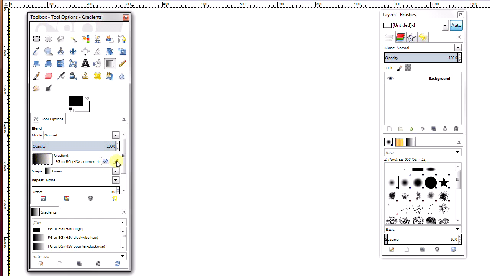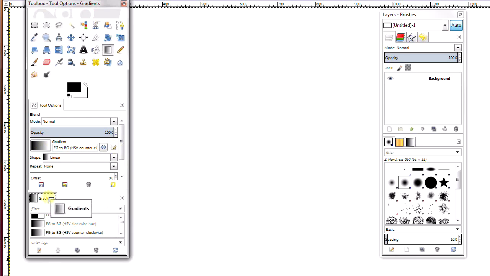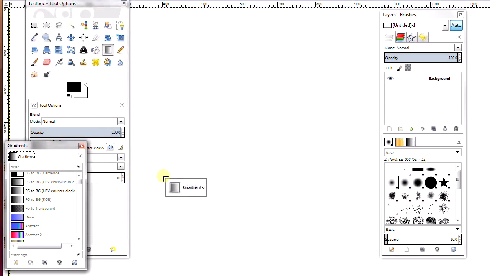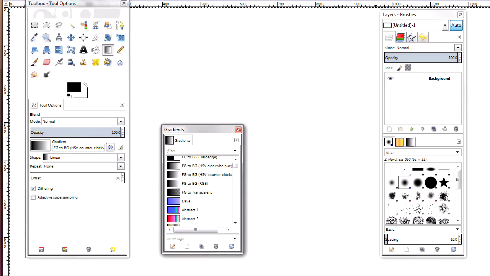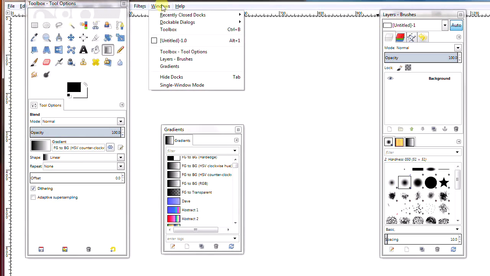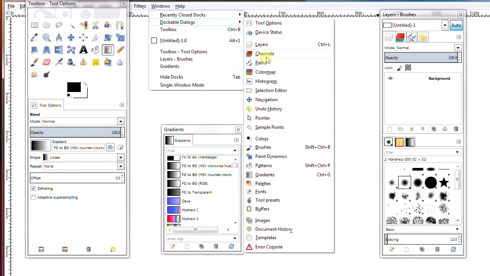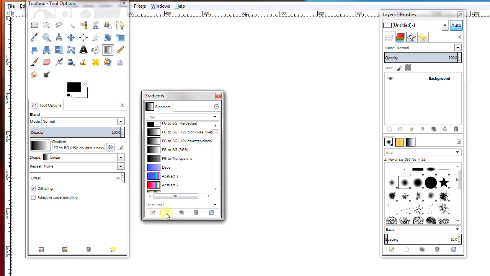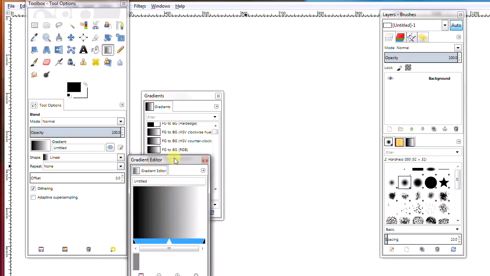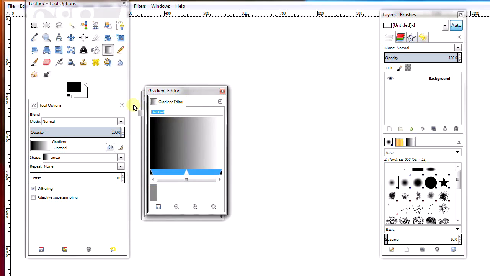And the way I do that, if I'm looking at the gradients tab, and if you don't have it here, you can always bring it down by doing this, Windows, and then find gradients. And then at the bottom, you can create a new gradient. So what you do is you just type in test, or the name. Let's just say blue gradient.